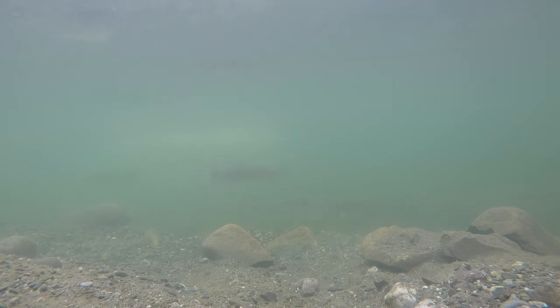One of the areas, which you saw at the beginning of the video, is a little outlet, but that kind of dries up later in the summer sometimes and isn't ideal for the fry to hatch. And then there's this area, which is just a gravel beach of the lake. I assume that some of these fry actually make it in this area because the lake keeps getting replenished. As you can see, these rainbow trout are pretty nice size. The ones that you see in the video are about 23 to 25 inches long, maybe 5 pounds each. That little one that went in front of the camera is probably only about 12 inches long.